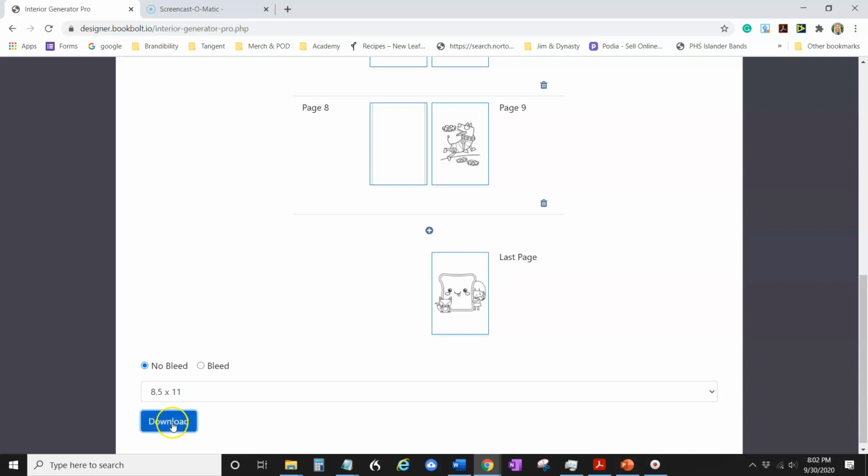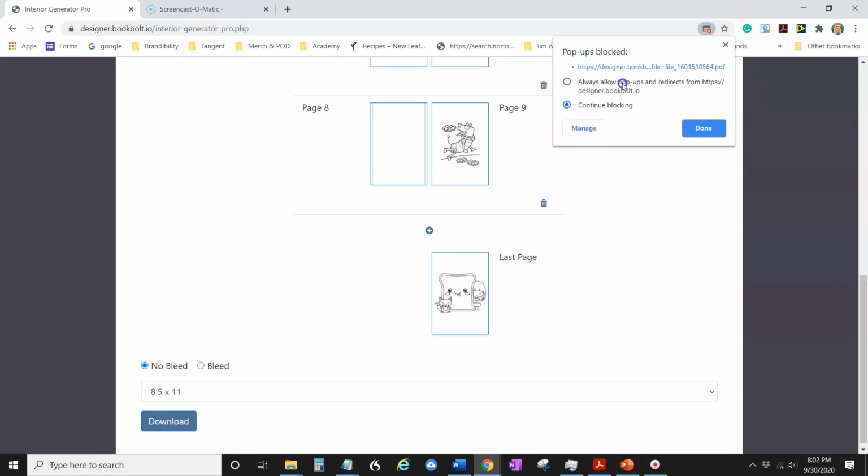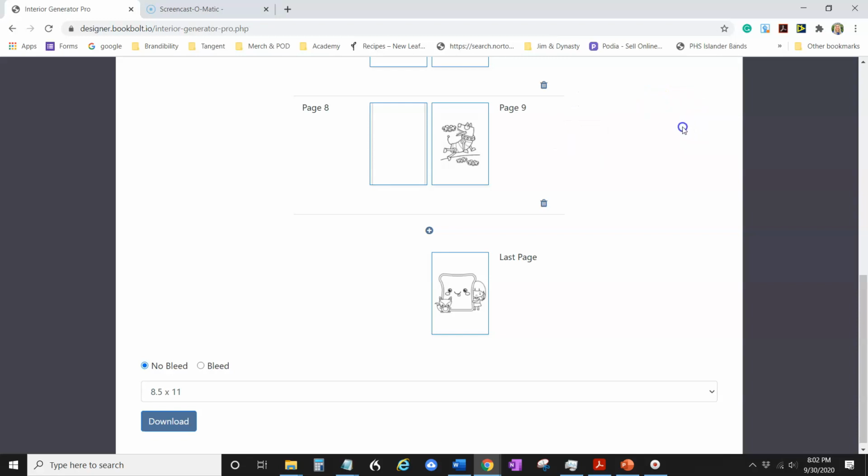Alright, so you can do that, and all you're going to do now is hit download. And it's going to go into my download file. It's going to take a second, and once it finishes, I'm going to open it up and show you. Right here, it said my pop-up. You've got to allow it. Always allow. Okay, so I'm going to allow this. And then I'm going to try and download it again. I had that problem a few times. I've just got to let it always allow. Now it's thinking. It's going to download.